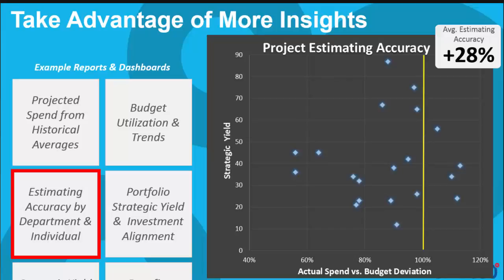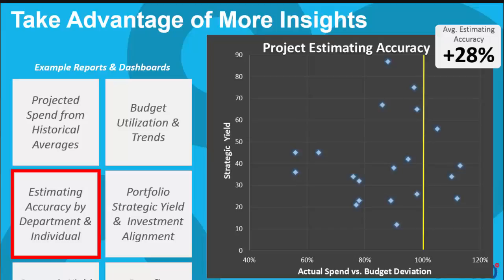utilizing all the funds. But you can simply plot out the projects here based on their budget deviation, and use that to understand at different stages in the process, by department, by organization, what the average estimating accuracy is. So I can say with some certainty, at this early stage gate, funding gate in the process, in this department, we're plus or minus whatever, 28% in this case, accurate from the portfolio. And I can hedge that into my overall planning processes.